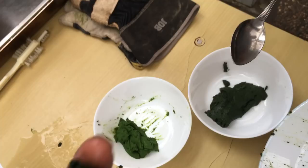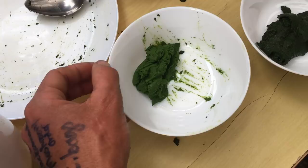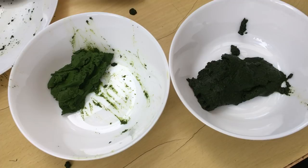So we reckon how much protein, Eric, in this one? About 3 grams, maybe. We reckon about 3 grams of protein in this, which is equivalent to a cabbage worth of leaves juiced and then pressed. So it's about half an egg of protein. And I reckon we got a higher yield out of this. Yeah. I mean, nettle is obviously higher protein. And it tastes really fishy. But I reckon inside the chocolate brownie it'll be forgiven.